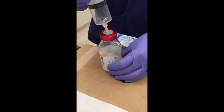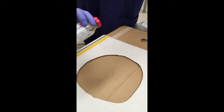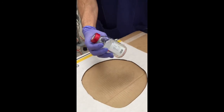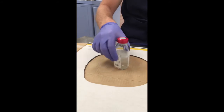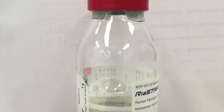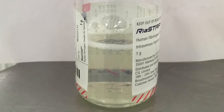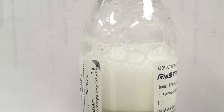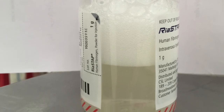After injecting the water into the ampule, it is important to swirl and tilt the ampule gently without shaking to avoid excessive foam formation. Using warm water, most of the Fibrinogen will be dissolved within about four and a half minutes. If prepared carefully there will still be a small film of foam on the surface, as visible in this example. When excessive shaking has been used, a much larger volume of foam will form as demonstrated in this ampule.